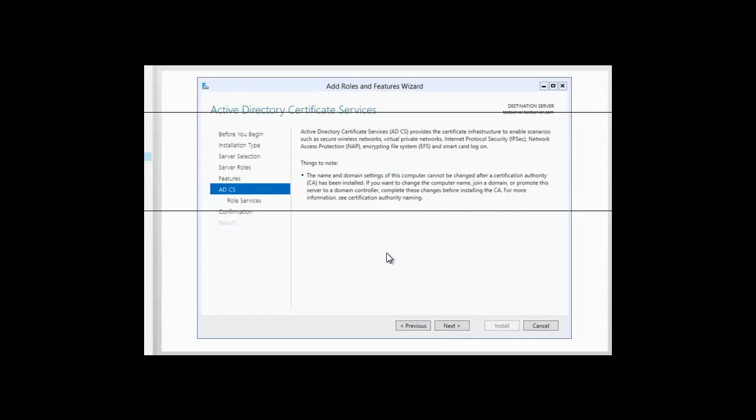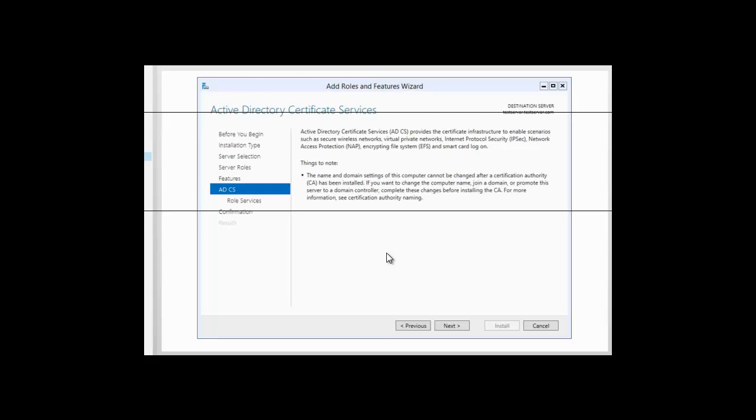And here we want to note some things about Active Directory Certificate Services that you need to have and that you need to do. The first thing that we want to note is that the name and domain settings of this computer that we're installing Active Directory Certificate Services on cannot be changed after we have installed the certificate authority.